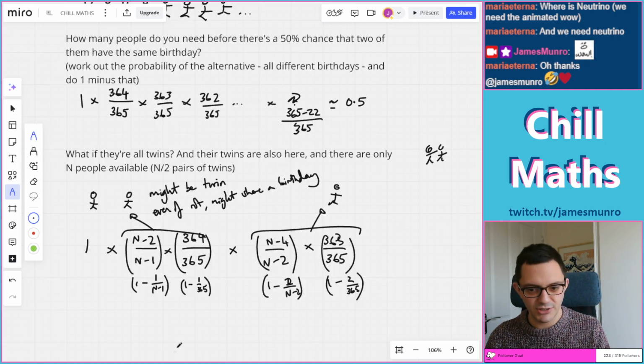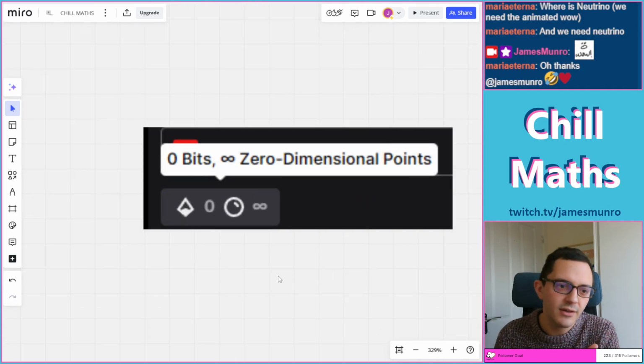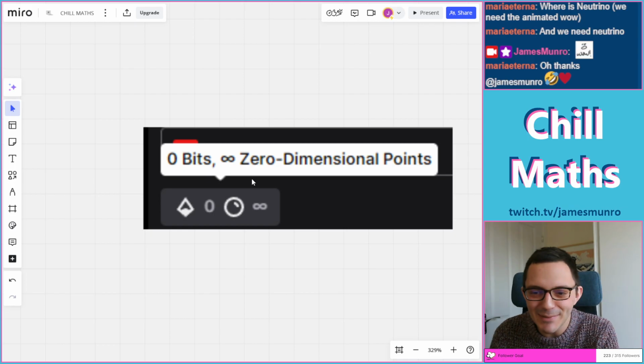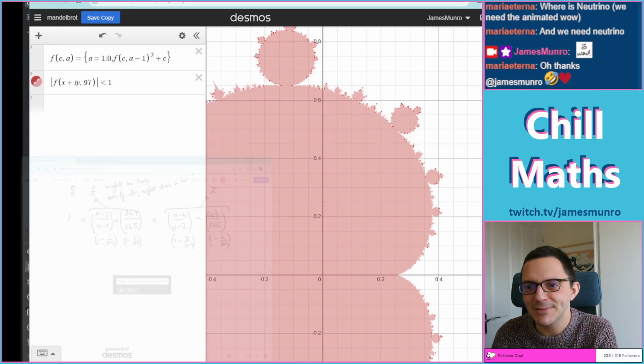This is what Twitch tells me that I've got, which is kind of an interesting concept then to say. Well, that's sort of a description of the real line, that the real line contains sort of infinitely many 0-dimensional points, but not a great description of the real line. So I don't totally know what to do with that information.